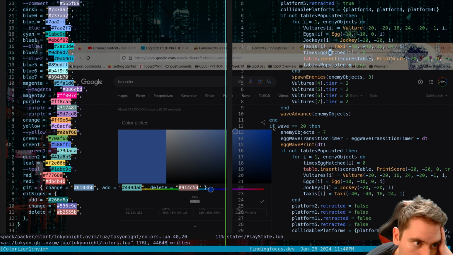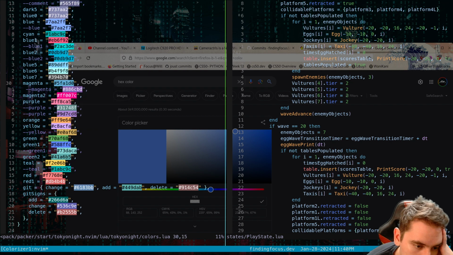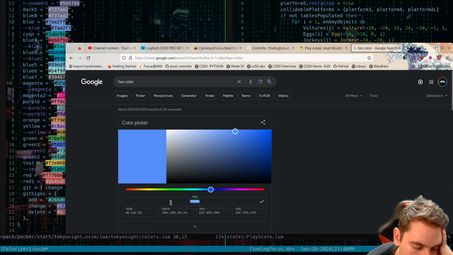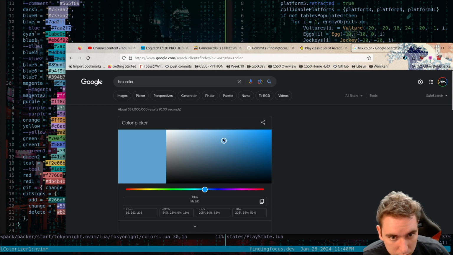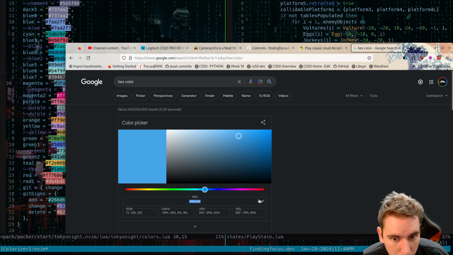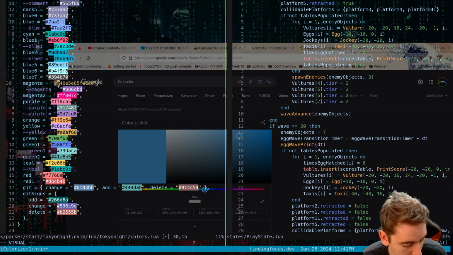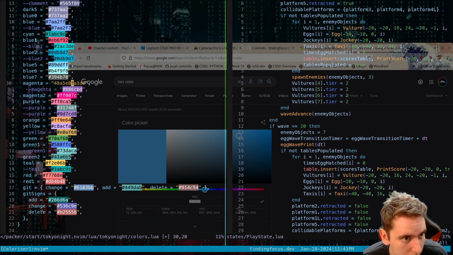Yeah, I think our magenta just needs to be a little greener, little bluer, greener, to kind of make it easier to see. Something like that. And then we'll change our comment color, and then we'll call it a day.